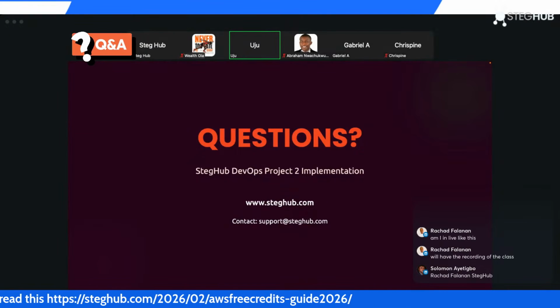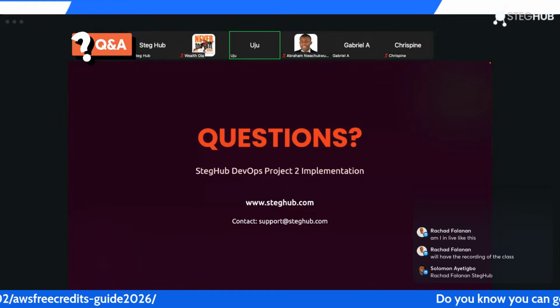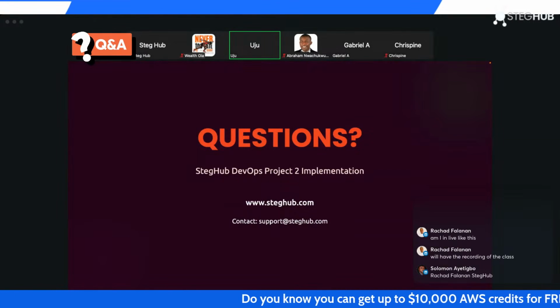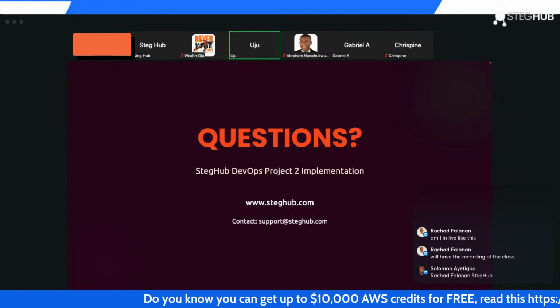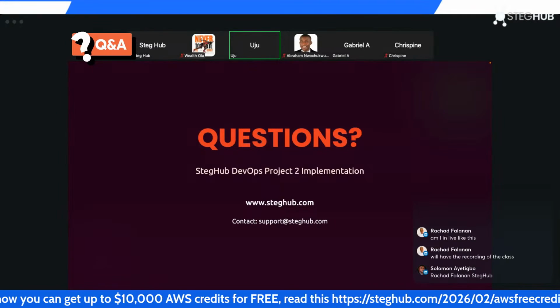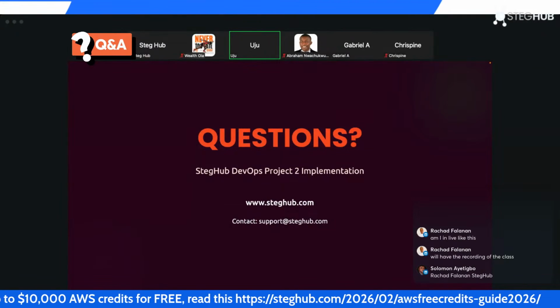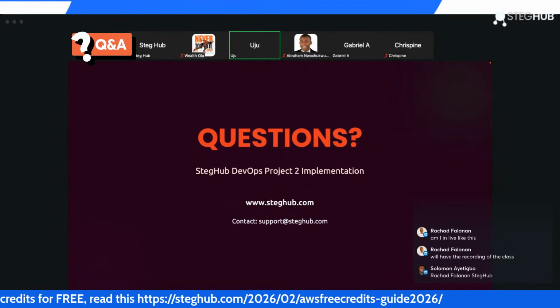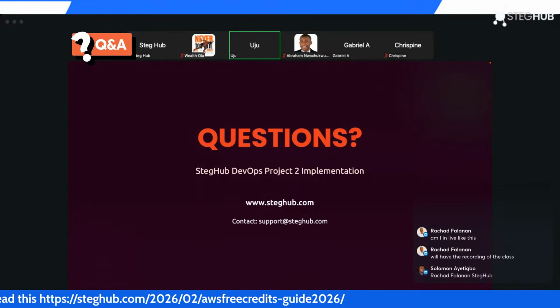When I was doing the first project, I was using Mac OS because I noticed that Mac OS has some of this that you can still run without using Ubuntu. So I did not install Ubuntu, but I encountered some problems.